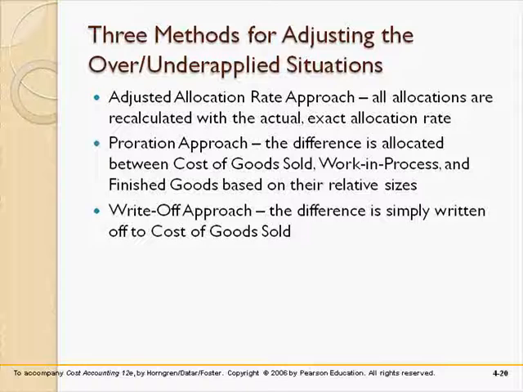Okay, and then the most common way is to write off the entire difference to cost of goods sold. And if the company has a small amount of inventory on hand at the beginning and the end of the year, that usually is fairly accurate, because most of that difference had already been sold and flowed to cost of goods sold anyway. But that's the most common approach.